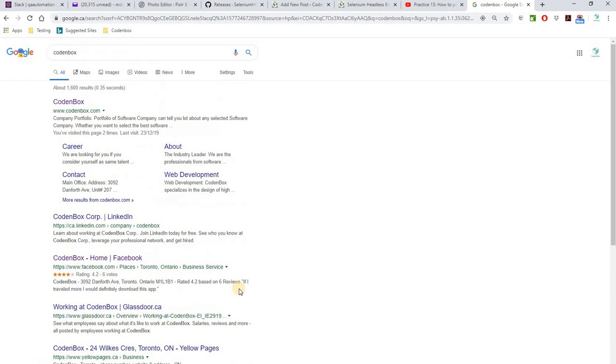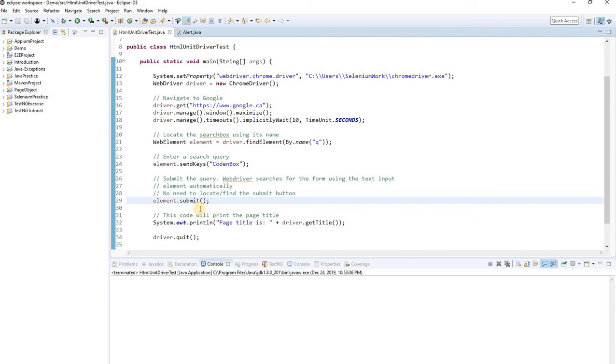If you look at the top, the page title is code and box / Google search. So after I submit, I want to print the title. I use the driver.getTitle method and print it.